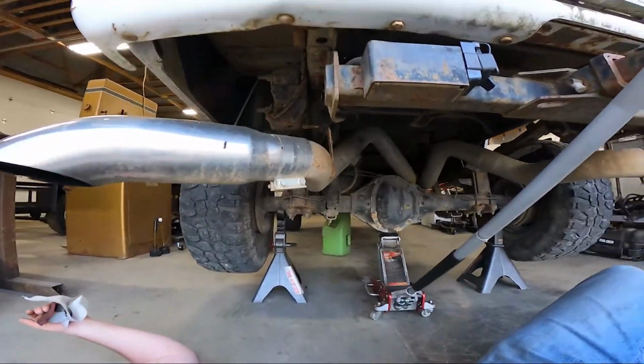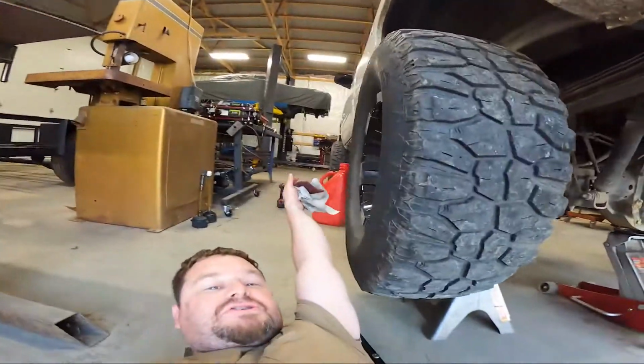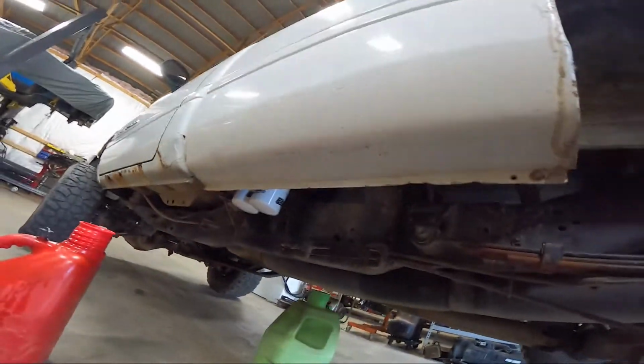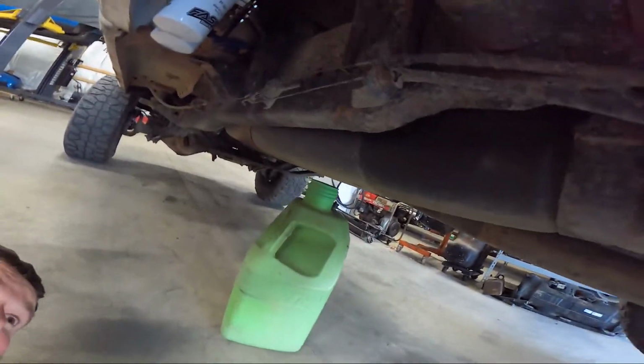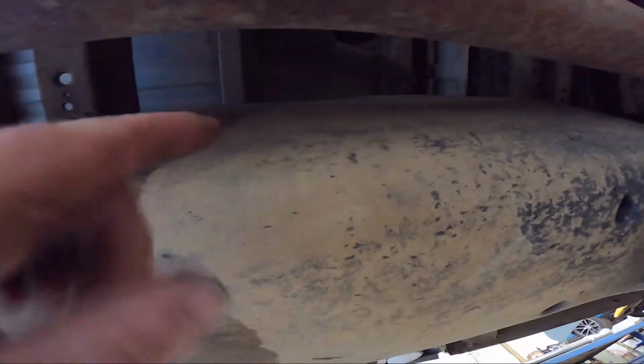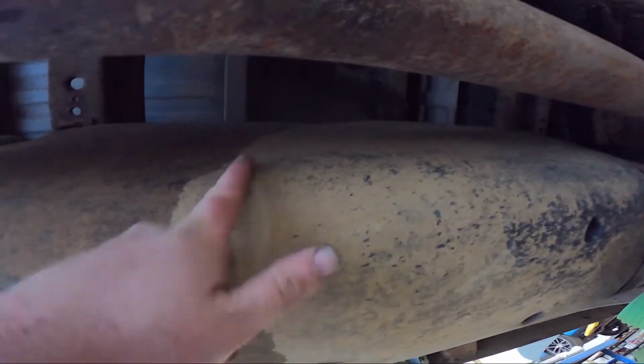All right, we got her up on jack stands. We have our tallest fuel tank able to go underneath here. We're going to try not to make one hell of a mess. We got a Scotch-Brite pad. We're going to figure out where the sump is at. It is right here. We're going to draw a line. Do not drill here. Directly underneath the fuel sump pickup from the original.